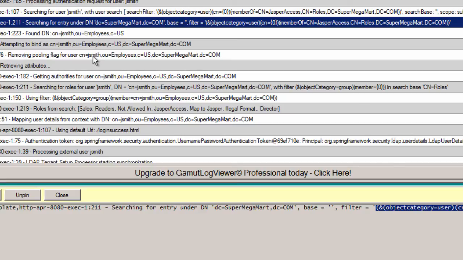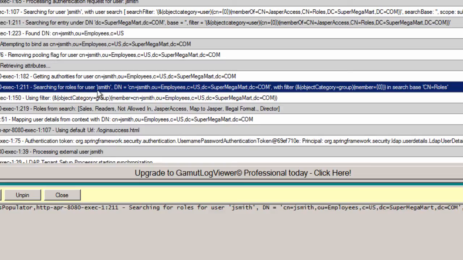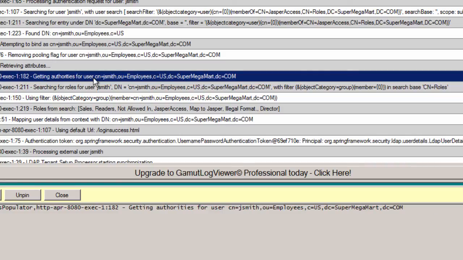When our little dude over here logged in, searching for roles for user J. Smith, even before that, we're going to look for the authorities for the user. Remember how I said the full name of that user?